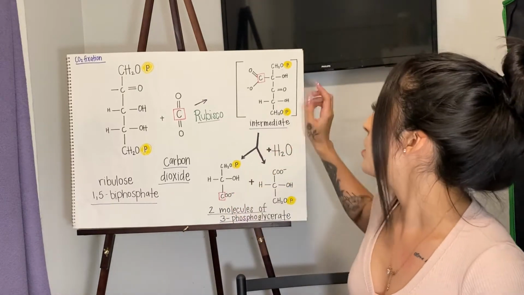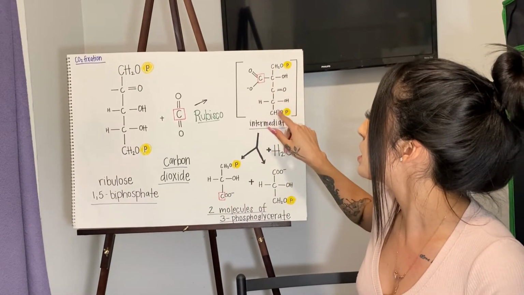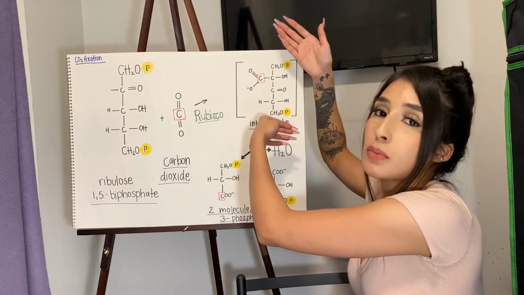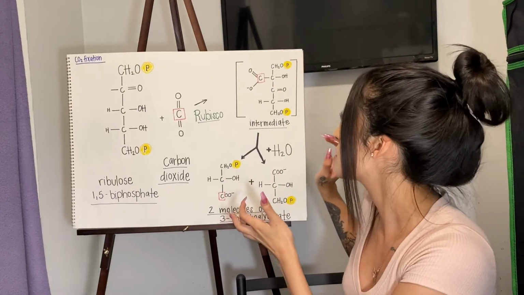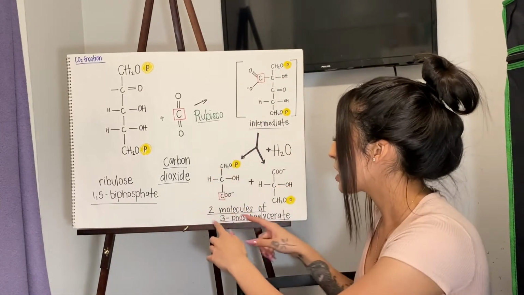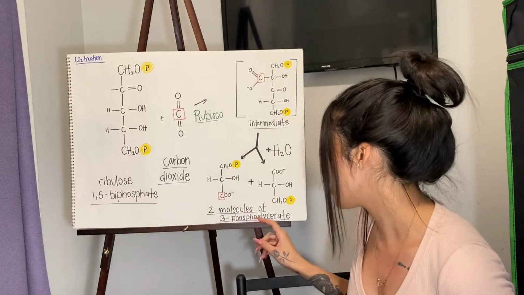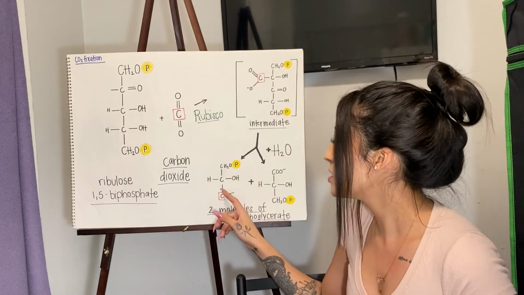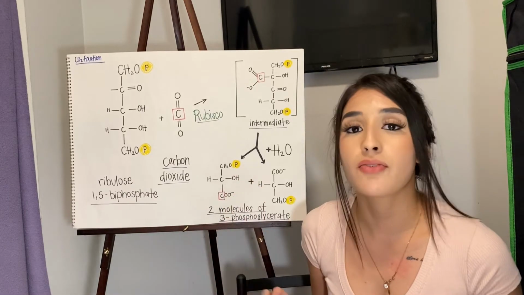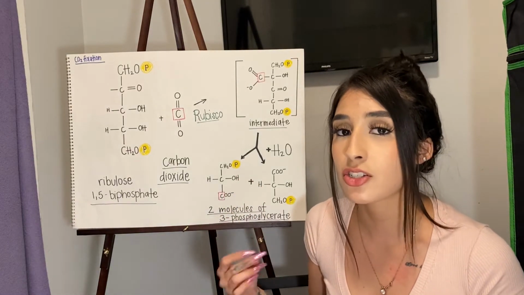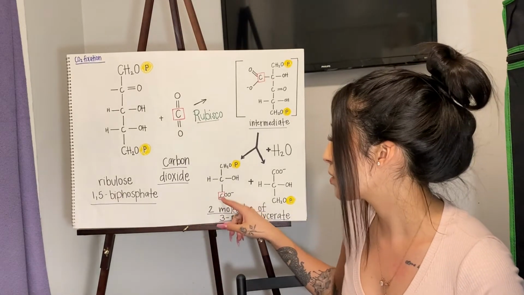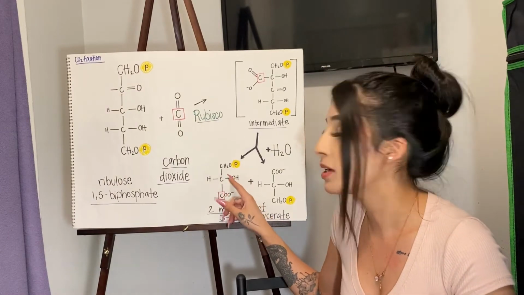So if you notice, now we have 1, 2, 3 carbons here, and we have 1, 2, 3 down here. We can now split this into 2 even molecules where they each have 3 carbons, and they each will have their own phosphate. So when you split that, you get 2 molecules of 3-phosphoglycerate, which means that the 3 is a position again where the phosphate is attached on that molecule, specifically the carbon number. So carbon 1, 2, 3, the 3rd carbon.